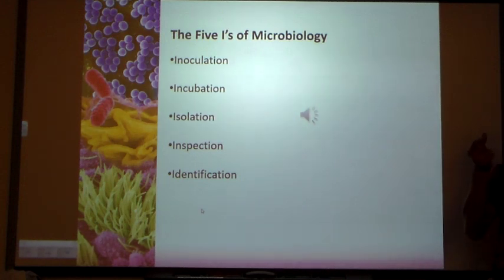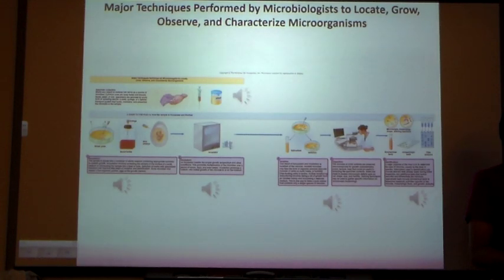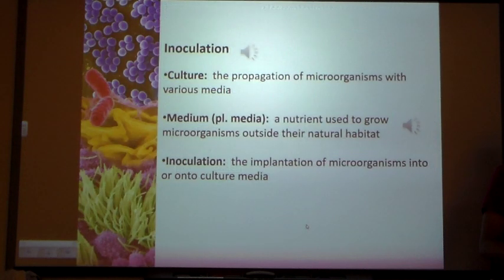So you isolate a sample from the skin or a urine sample or whatever sample you get from the patient. You put it in some media and you have to let it grow first. You typically won't see your results right away. Then you can do isolation and inspection, which is what we've already done, which is kind of fun. You put a small amount into some media, let it grow, incubate, and then you'll see the results. We will be doing a lot of these kinds of experiments throughout our labs, so this is just a basic concept.